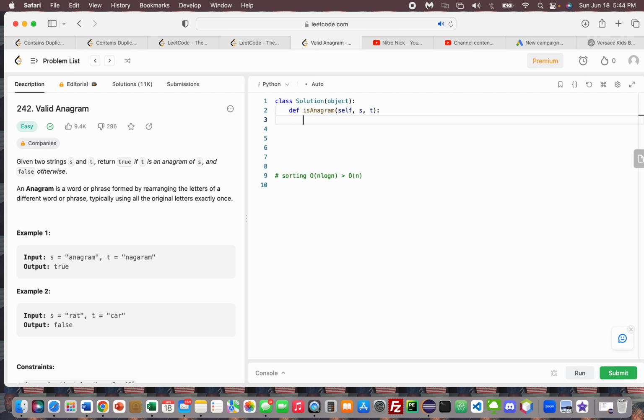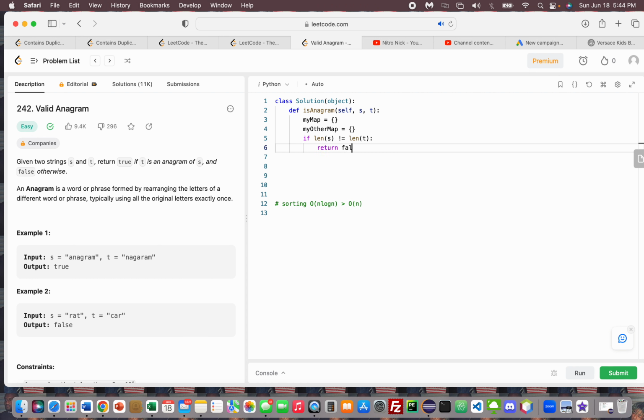The way that I do this question is to create two hash maps, or two dictionaries. We'll call the first one my map, and we'll call the other one my other map. First, this is just a base case: if the length of S is not equal to the length of T, then we can just return false right away.